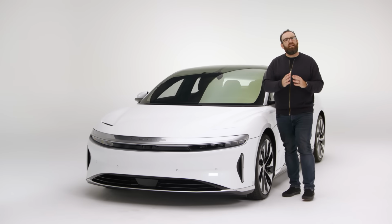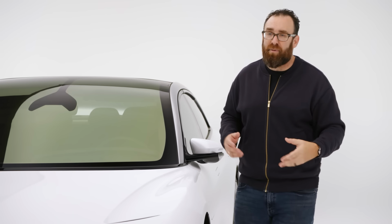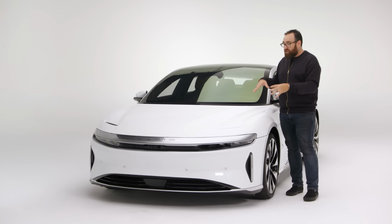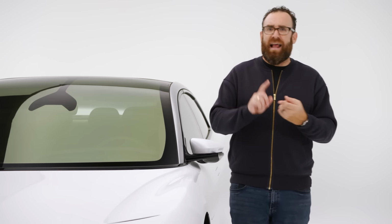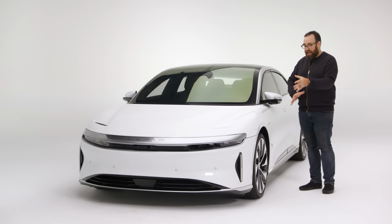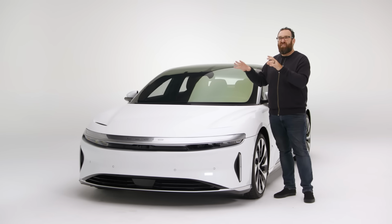That's expensive, but then let's look at the competition. You've got that Tesla Plaid, and that's 130,000 bucks. And yes, it's quicker in a straight line, but you don't have the range, you don't have the interior luxury. The Mercedes EQS, you have the interior luxury. It is less expensive, but it's gonna kill you with options. This one is fully optioned as it comes. And then you look at the other Germans, well, that Audi, that's the same price and it has half the range and doesn't have nearly the performance. So when you begin to look at the Air Grand Touring like that, it's still really expensive. However, there is value in this much power and this much range.